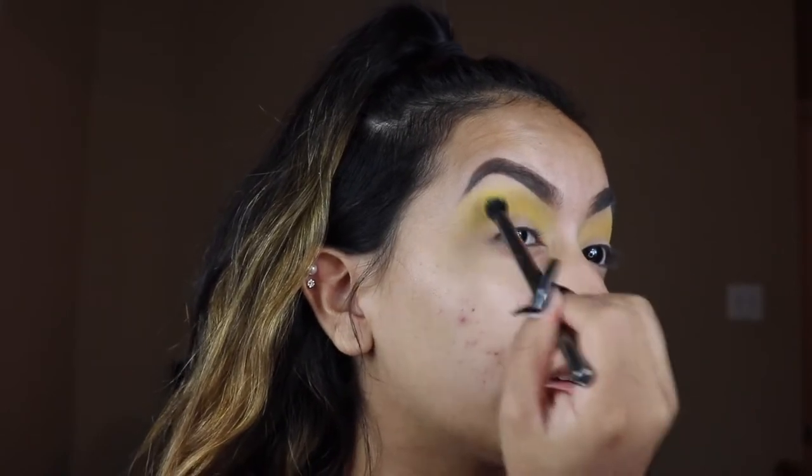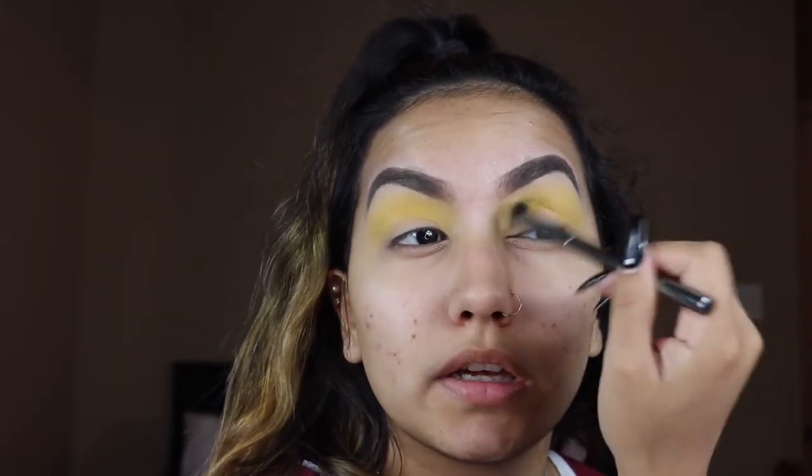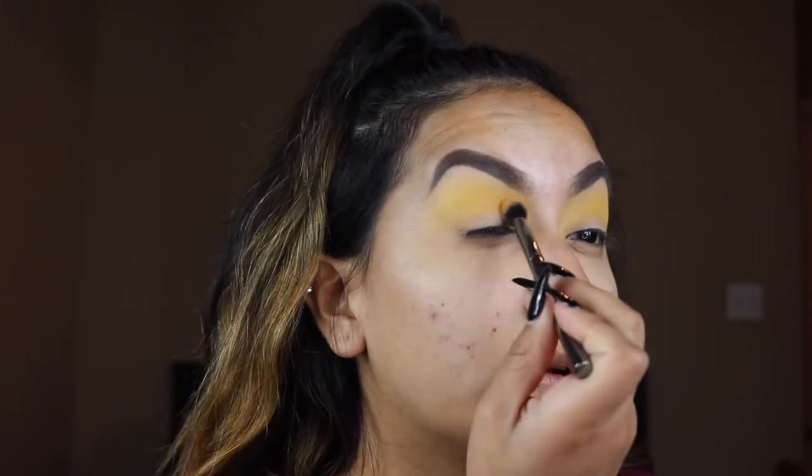I really want to buy a lot more Makeup Geek shadows. It takes a lot to buy a single shadow because you're paying for one little eyeshadow. They're like $6, which isn't bad, but some of them are more expensive than that. And I really have yet to find a coupon code for Makeup Geek, but I still love them. After that, I'm going to be taking Chickadee from Makeup Geek and following the same technique as the yellow — taking that one into the crease as well.